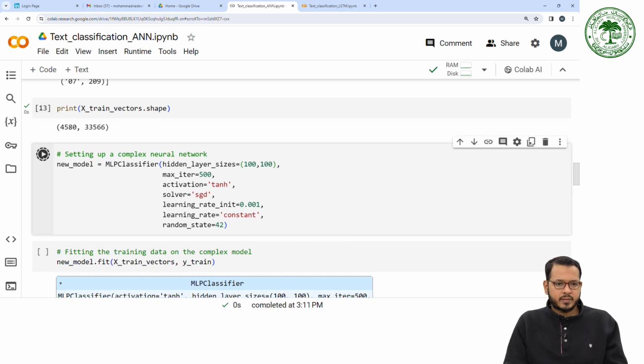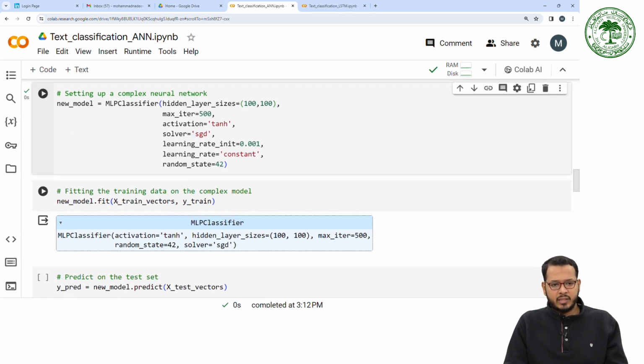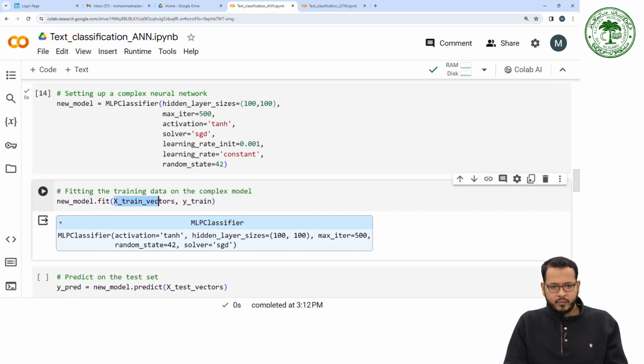We can run this, and this new model is created where we can pass the text in the form of vectors once again, and the corresponding labels, which are contained in the yTrain variable. I am not going to fit this data right now because it will take a lot of time. I have already trained it, so let's directly go on to the results.